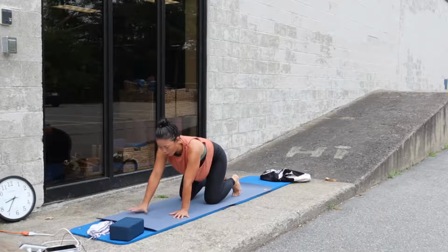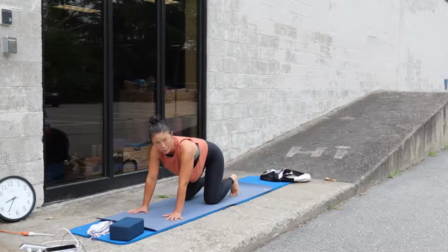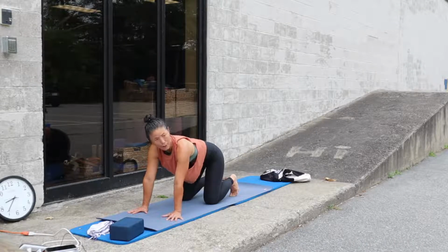Tuck your toes under. Walk your hands just slightly forward. So your shoulders will be behind your wrist. Again, spread your fingers even more. Spread your fingers and bring your index fingers parallel to each other. Or point your index fingers out, just that's it. So what you just did is starting to come into the external rotation of your shoulders.